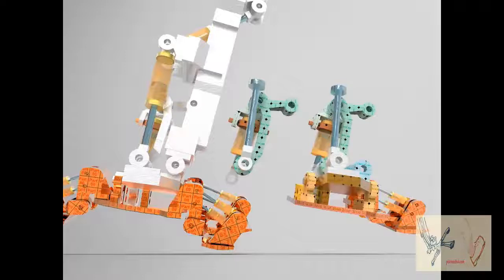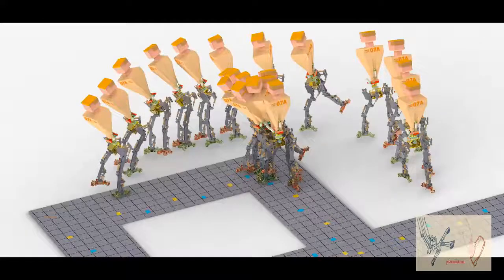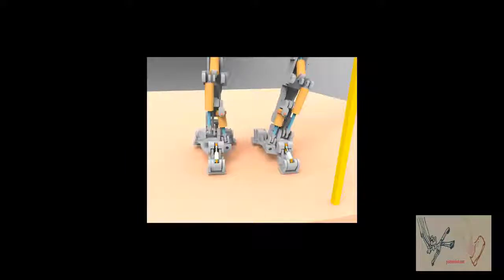And you may have the feeling, well, if it's mechanical energy that we need to do this, why don't we just fill the robot up with mechanical energy and be done with it? But mechanical energy is somewhat complex and difficult to store.